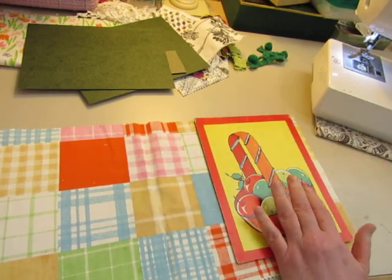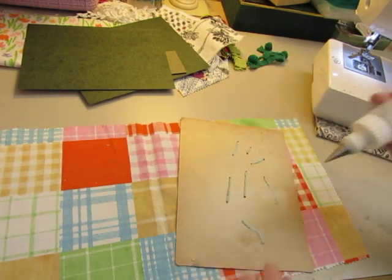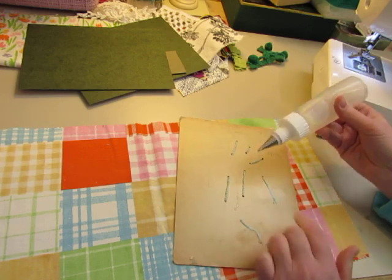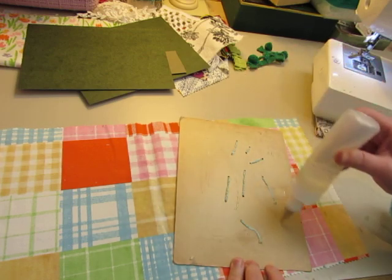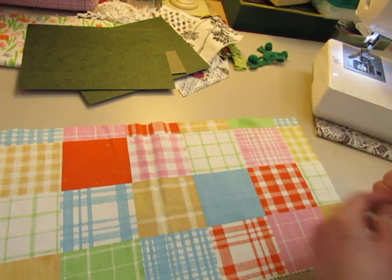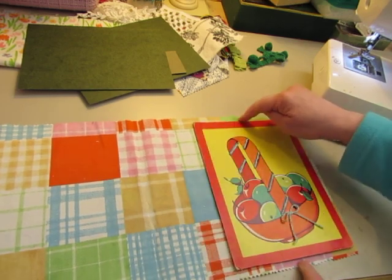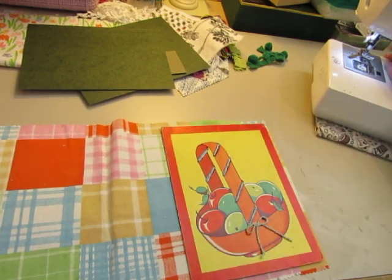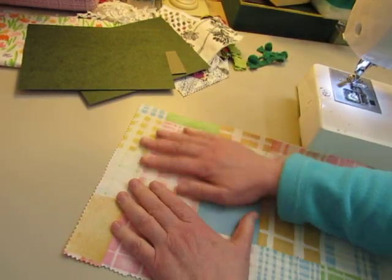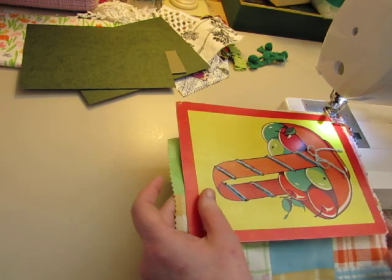So I'm just going to lay this on here. Got to grab my glue. I left that over here. And to help hold it in place, I'm going to glue this. I taped down the ends of my yarn that I laced through the hole so that it doesn't loosen. And just kind of eyeball it so it's even between the top and the bottom. Just got a little bit of an edge. And now I'm just going to sew it on. I should give it some time to dry, which this glue doesn't take very long to dry. And I'm just using a zigzag because I like the way it looks.